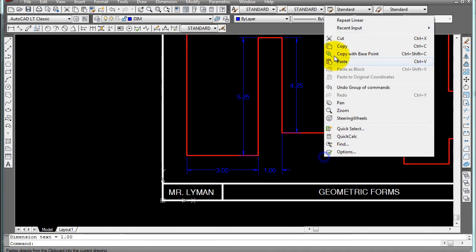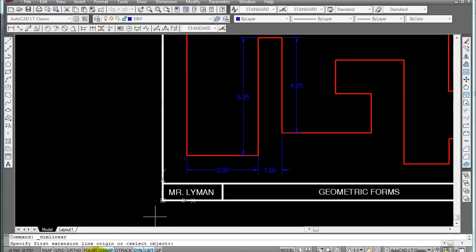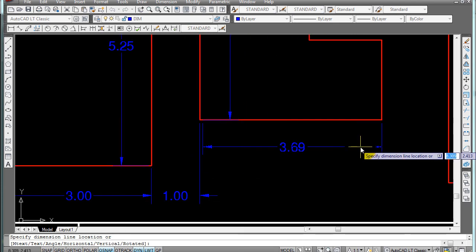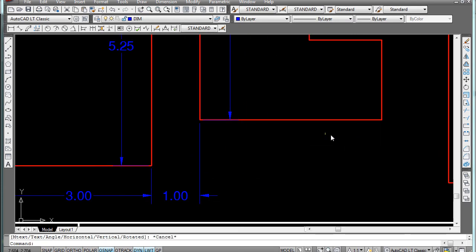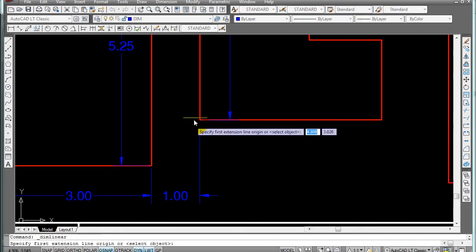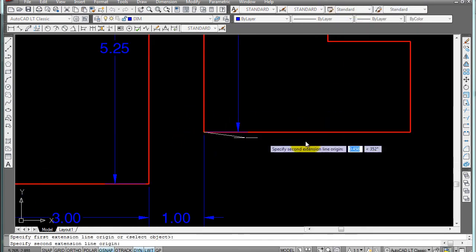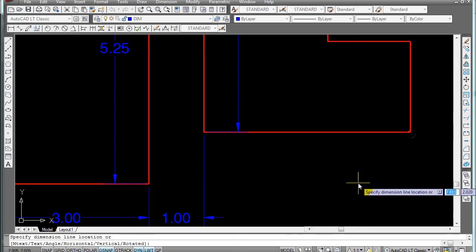Let's see, this one goes 3.75. Okay, take a look here. See how I didn't click on the corner? That's why it's giving me a wrong number. So make sure you zoom in and get that corner. And here's 3.75.